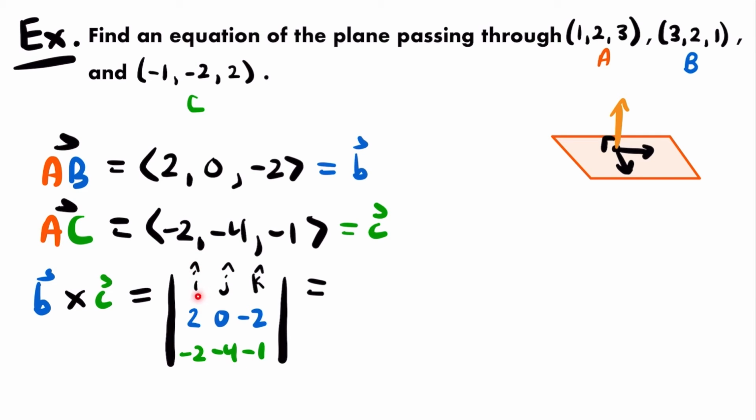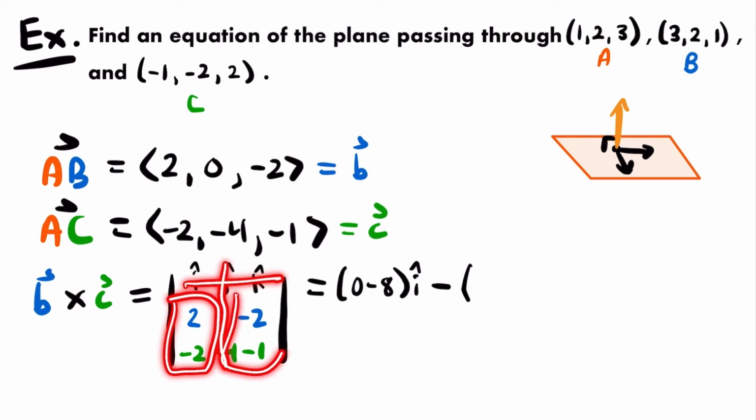All right, now to find our cross product vector, or the normal vector, we'll start by looking at vector i here in our 3x3 matrix. I'm going to cross out the row and the column that it's in, and then calculate a 2x2 determinant using the remaining 4 values. So we'll have 0 times -1, which is 0, minus -2 times -4, which is positive 8. So we have 0 minus 8 times i, and then we subtract that second term, which will be multiplied by j. And so we look at j in the 3x3 matrix, cross out the row and the column that it's in, and use the remaining 4 values to calculate a 2x2 determinant. We'll have 2 times -1, which is -2, minus -2 times -2, which is positive 4.